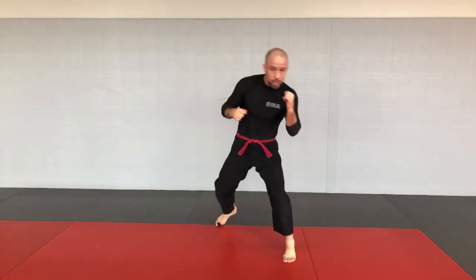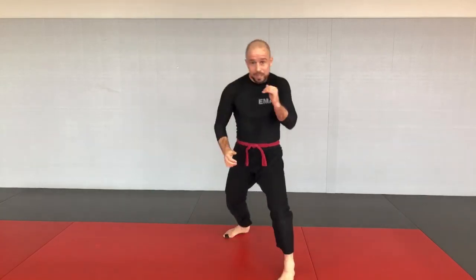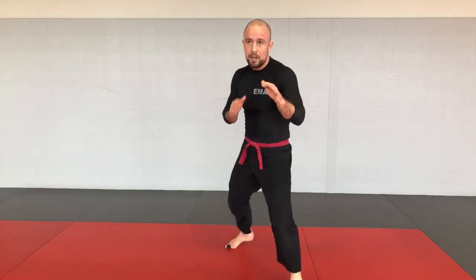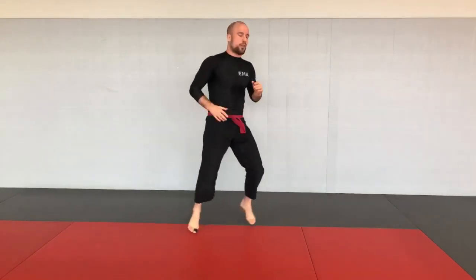So, a little shadow boxing, seated fall. Most important way to fall when you are wrestling. You wanna protect your back from hitting the ground. Ready, on your own pace. Let's go in 30 seconds. Two, one, go. Don't sweat it if you don't do it as fast as me.